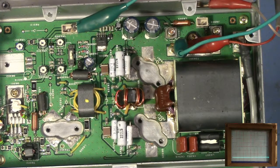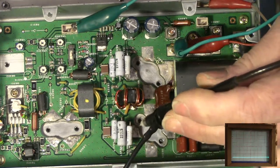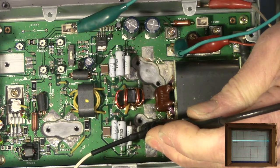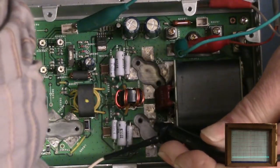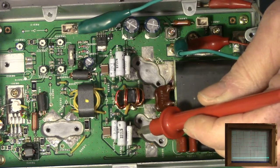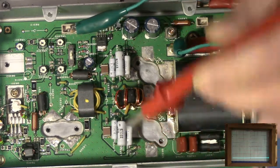I'm going to put my scope probe on the gate connections of my finals, and you see I have almost 4.6 volts on that one. Well, let me zero it because it's not quite zero. Actually, let me do this with the meter. 4.3, and the other one is 4.3, 4.33 and 4.339. Pretty close.